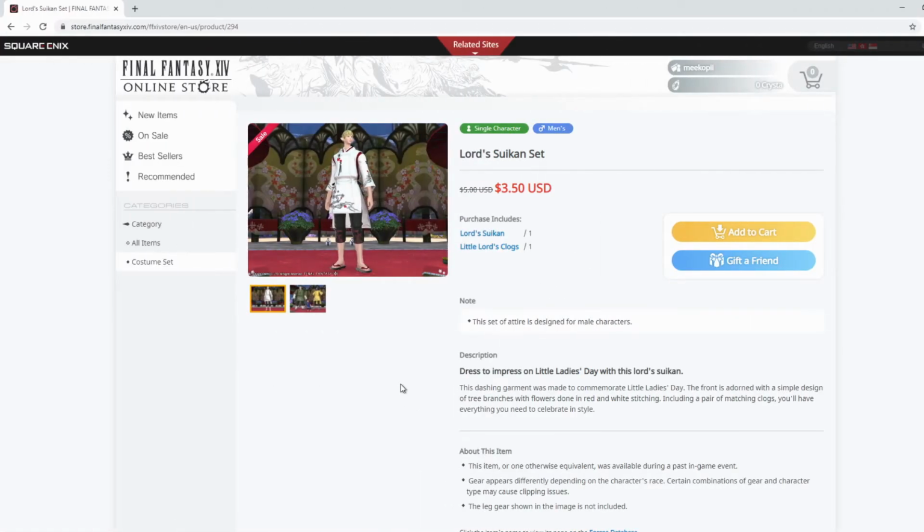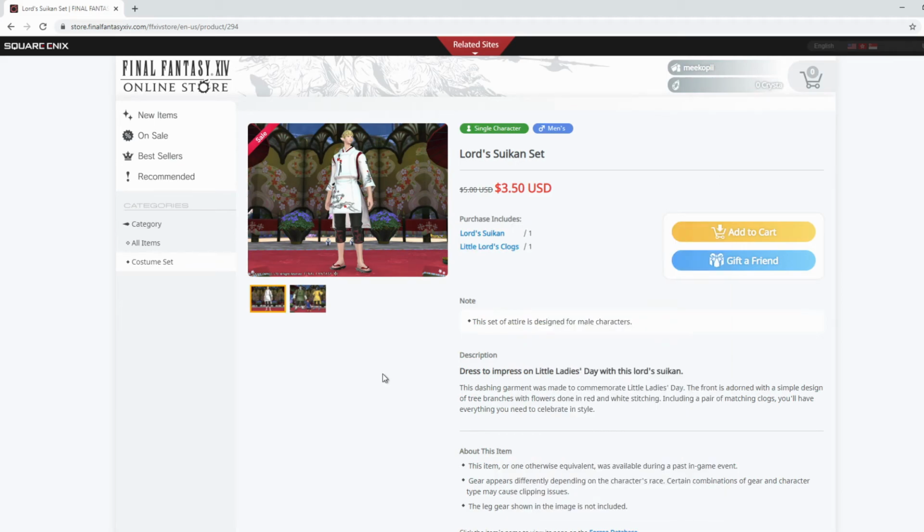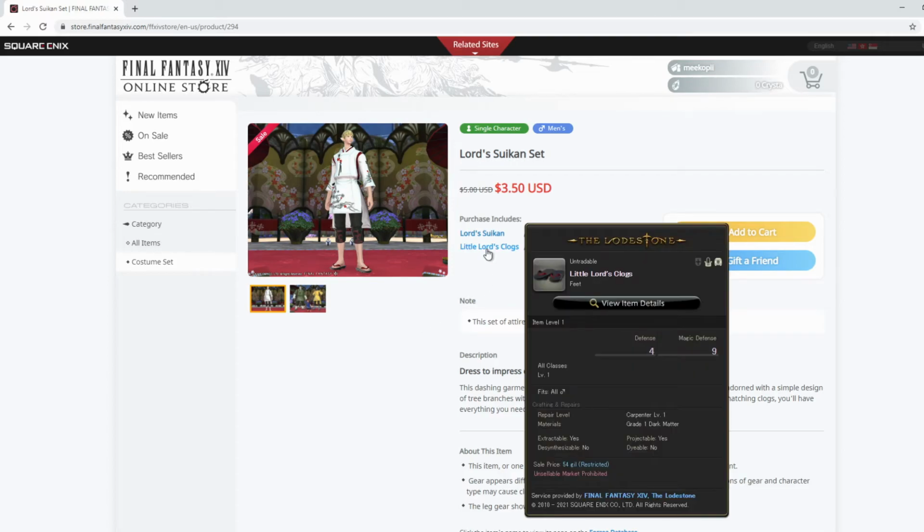This is the Lord Suican set. Personally, I'm not that much of a big fan of its design. It is made up of 2 sets, the Lord Suican and the Little Lord's Clogs. I think it's a reasonable buy, despite only having 2 pieces, considering how unique the clogs are.